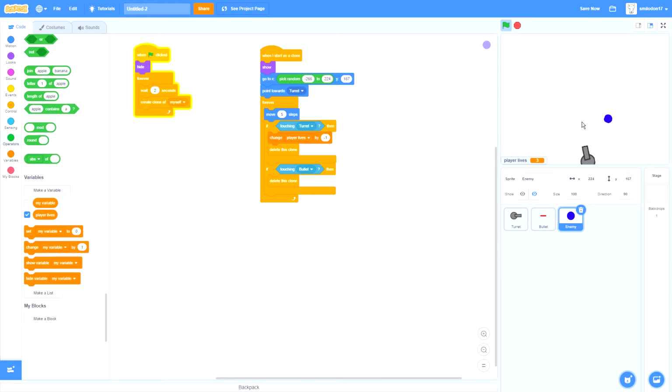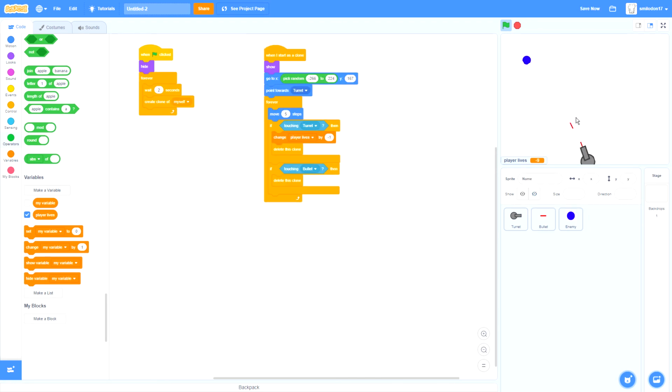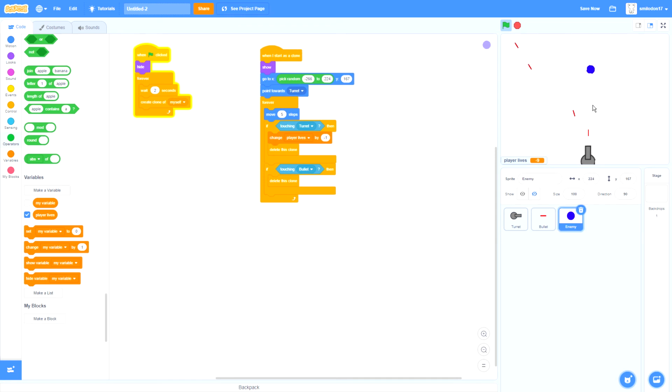So if the thing touches it, we lose a life. And we only lose it once since the enemies disappear right when it's there. If we hadn't done that, you'd want to wait until not touching it, because otherwise you'd get like a billion lives lost in one hit. But right now we are perfectly fine, and we can actually even shoot them, so it prevents us from getting there. Okay, perfect. Whole game.